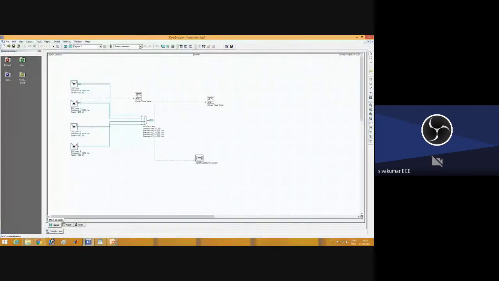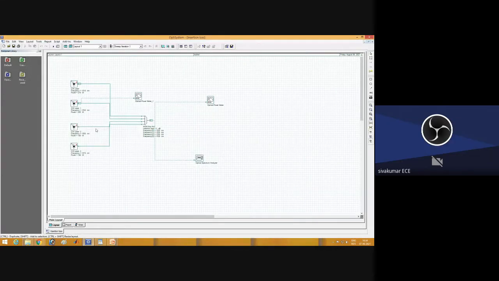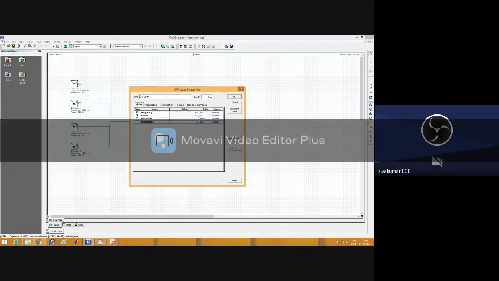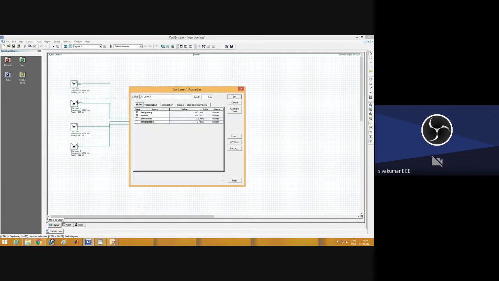Okay, this is your insertion loss experiment file. Here I am using 4 sources. This is experiment 3, insertion loss. Here I am selecting the frequency. First one, 1510 nanometer, and the power is 210 watts. Okay, don't forget to select the units. Unit is nanometer and power in terms of watts. Okay, this is the first one. And the second one, 1530 with 205 watts, and 1570 with 180 watts.